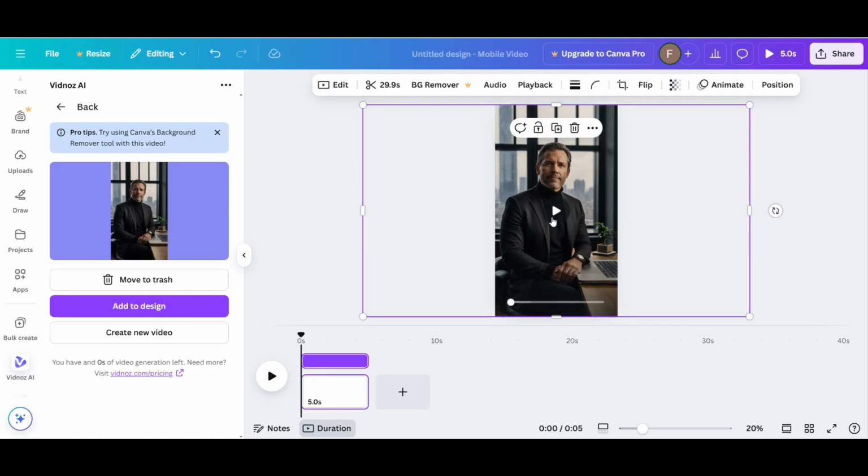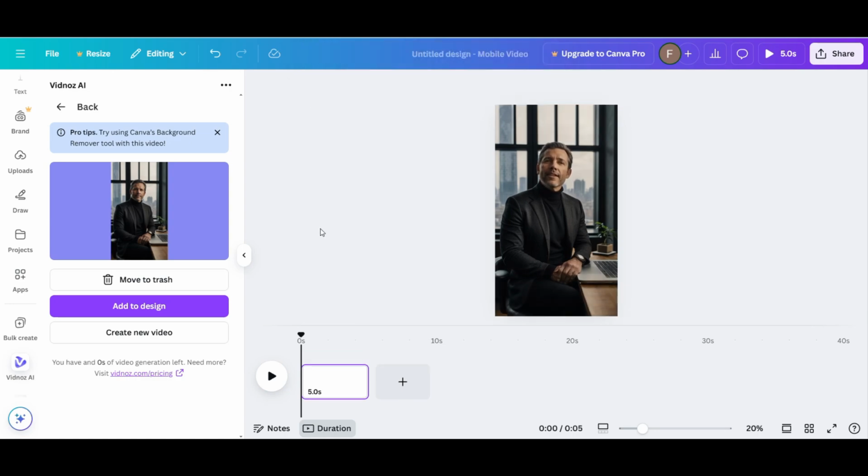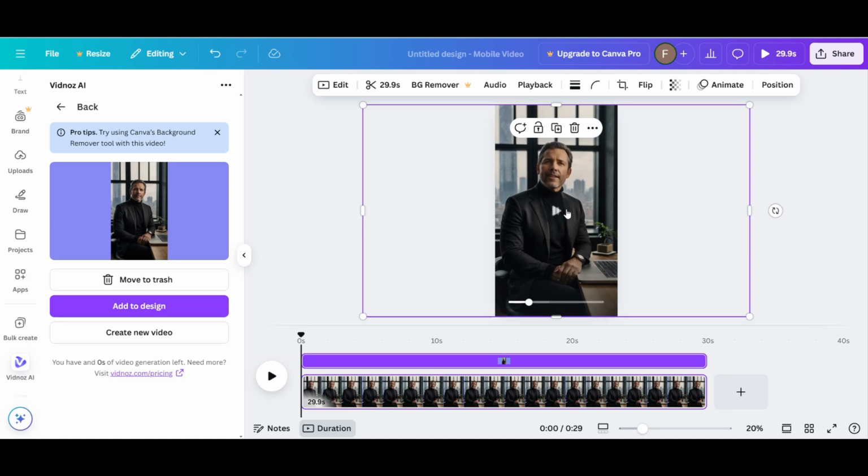Now that our AI influencer is talking, we need to make sure people actually watch and engage with the reel. And the best way to do that? Captions. Most people scroll through Instagram without sound, so if your reel doesn't have captions, they might just skip past it. Adding captions also makes the content more engaging and easier to follow.